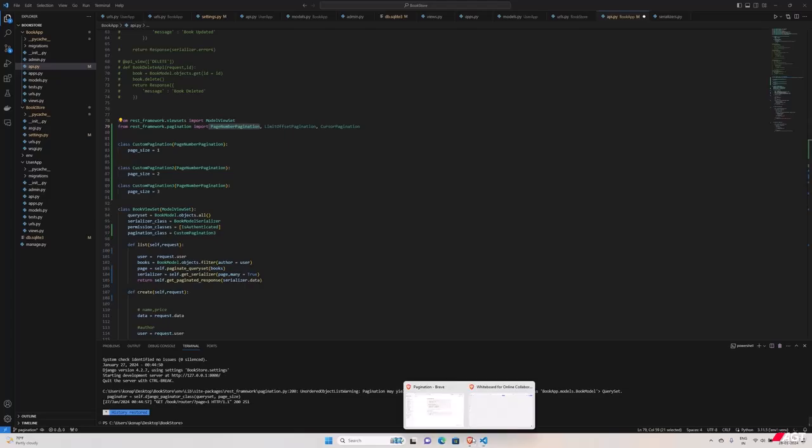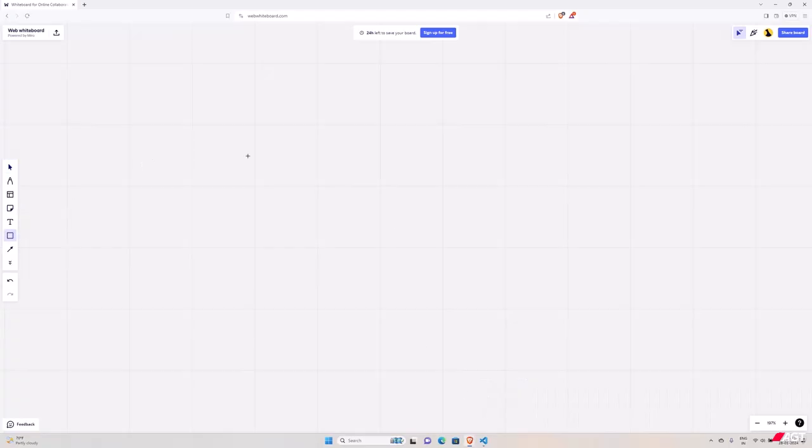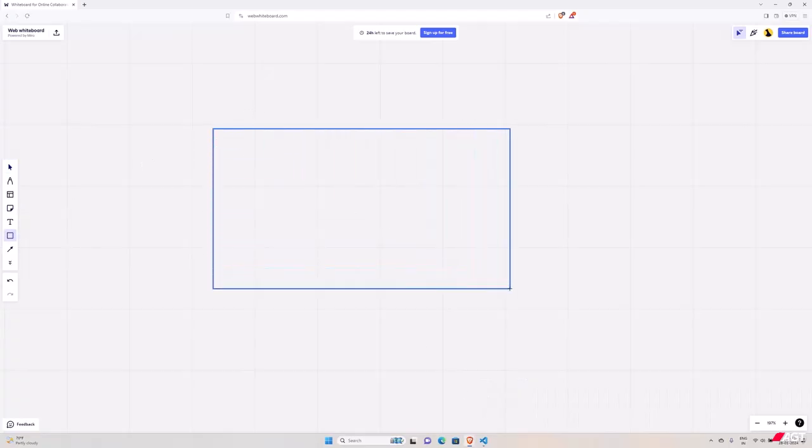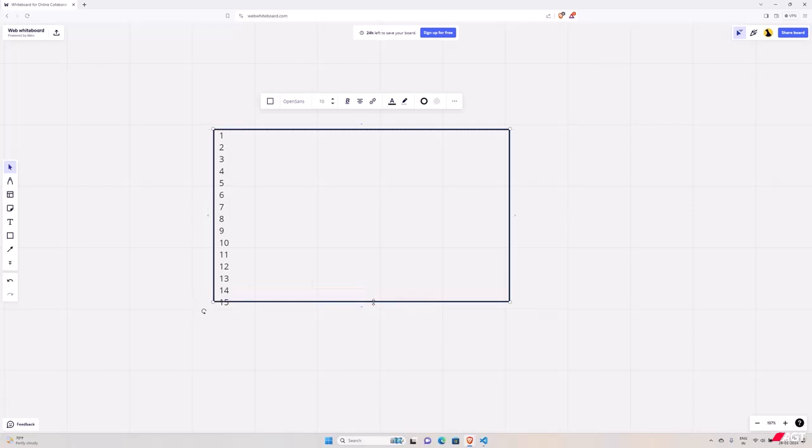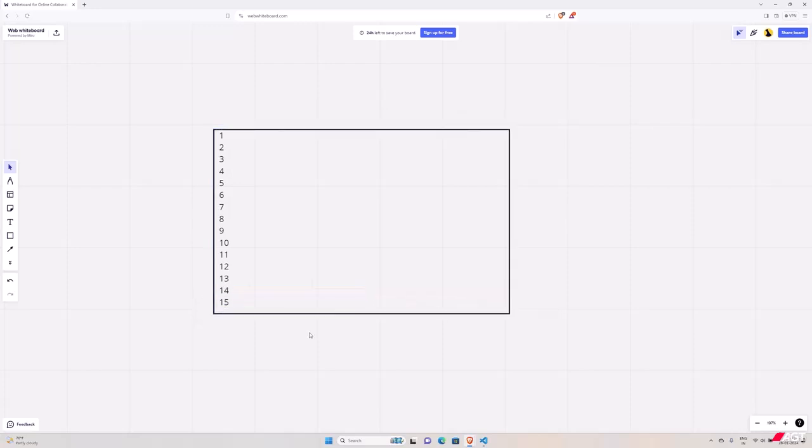So let me open the whiteboard, and here let us consider a database having a table, and let me number the rows in the database. Let's consider that there are 15 elements in the database, and here I'm using the page number pagination, so let me put the heading here, page number pagination. In the page number pagination we are passing the page size as a parameter.